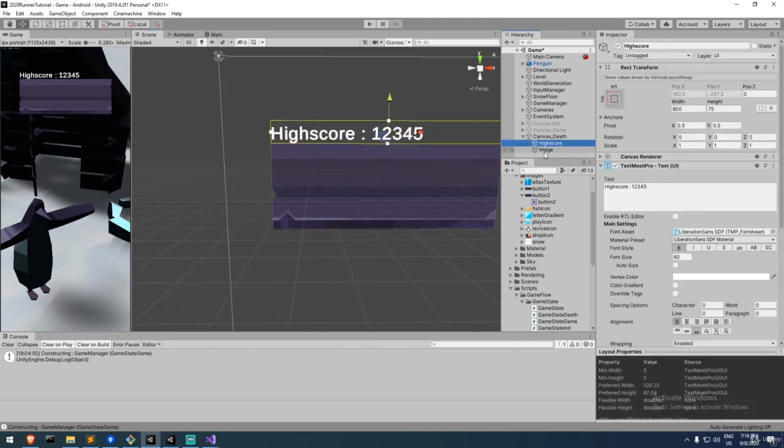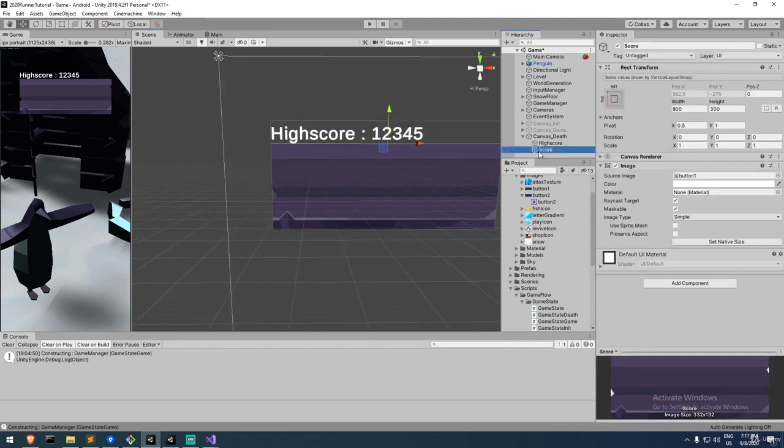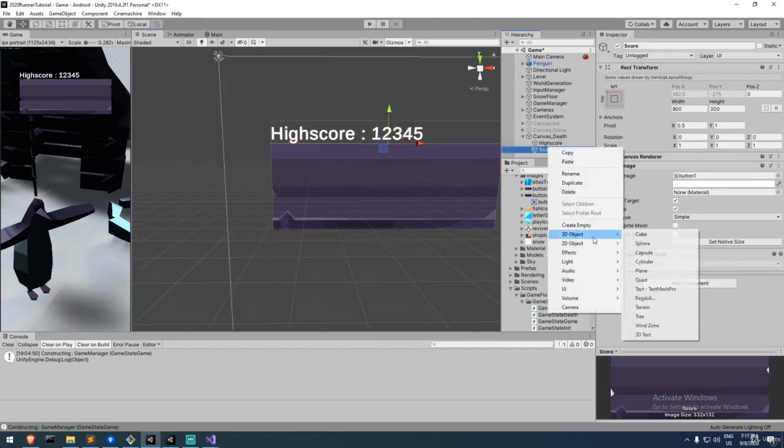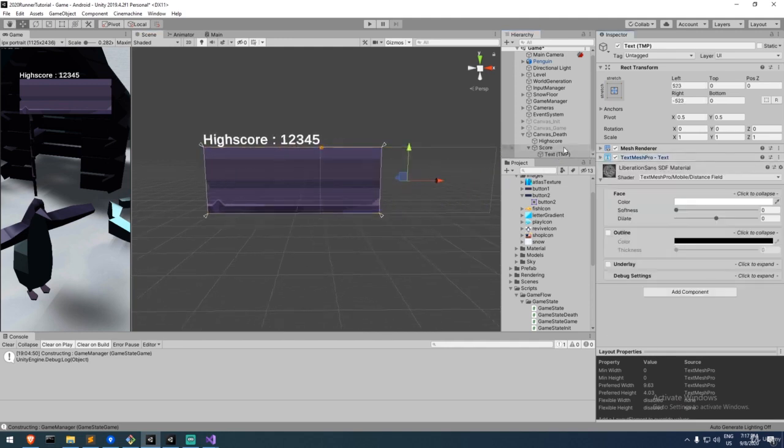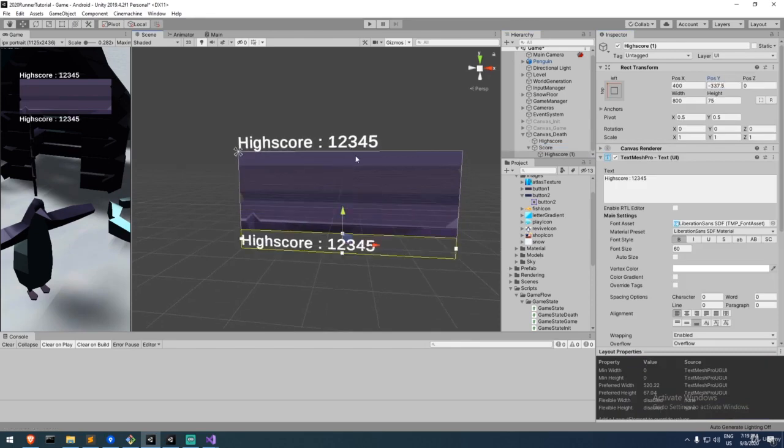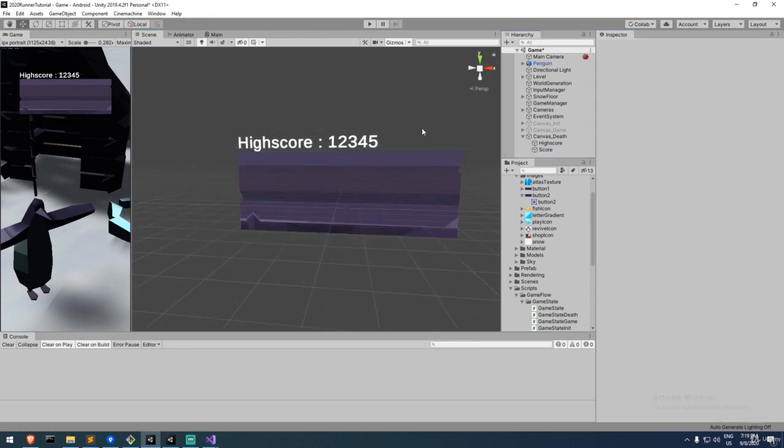So right now we have the high score, we have an image that we're going to call score, and then we can put a text in there, and this one will not be affected because it's not directly on the same level. So as we like to do, anchor it on all the axes. Now I wonder why this is not being rendered right now, but there is text on top of that. Okay, so I don't know why it didn't work prior to this.